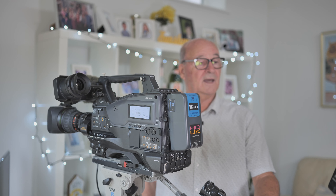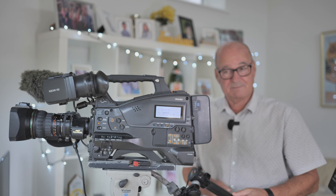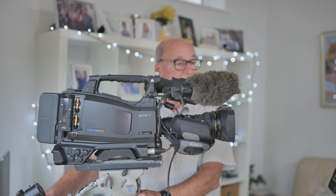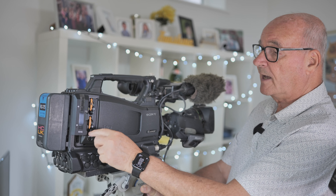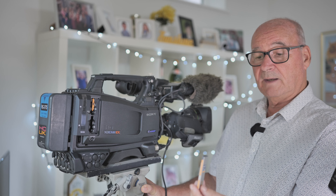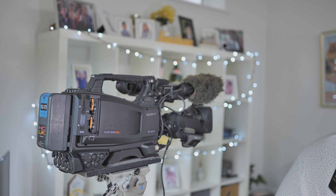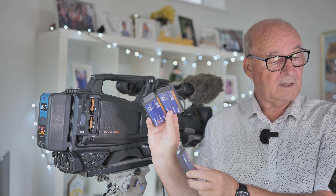There's a battery on the back — I think a Hawkswood battery — and I'll be throwing a few batteries in if somebody's interested. I've got a few little accessories that would go with the camera. I'm throwing some SXS cards in — genuine Sony SXS cards. The last one I bought was £200, but at one time they were like £600 for a card — absolutely ridiculous. You can get them cheaper now, and I will be throwing in three of these.